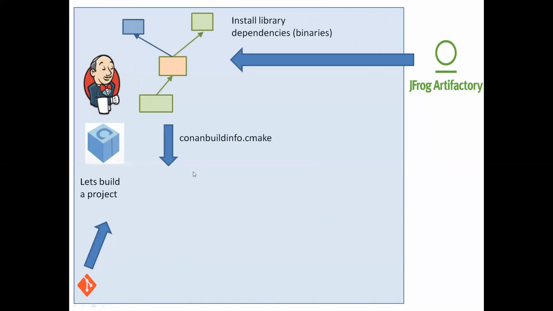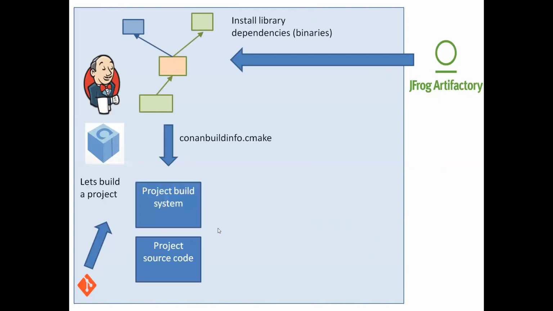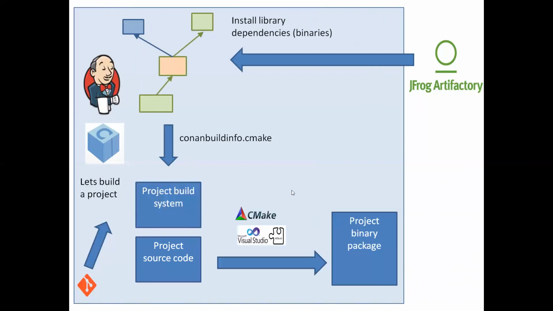Then this information of the dependencies, the binaries that have been retrieved, is injected in the current project build system to build the source code. And this will generate binaries for this new project, for this new package. So finally, the last step is, okay, we are done. Now we are going to publish, we are going to upload these binaries to Artifactory too. So in case someone else needs them, let's say another developer or maybe another continuous integration job that is going to use these binaries too, they can fetch them from Artifactory and they can use them without needing to rebuild them from sources.